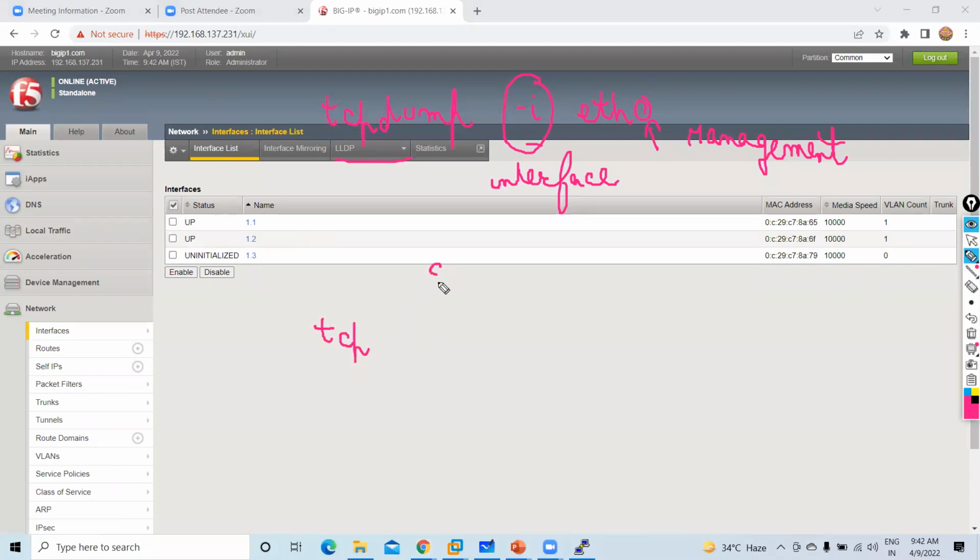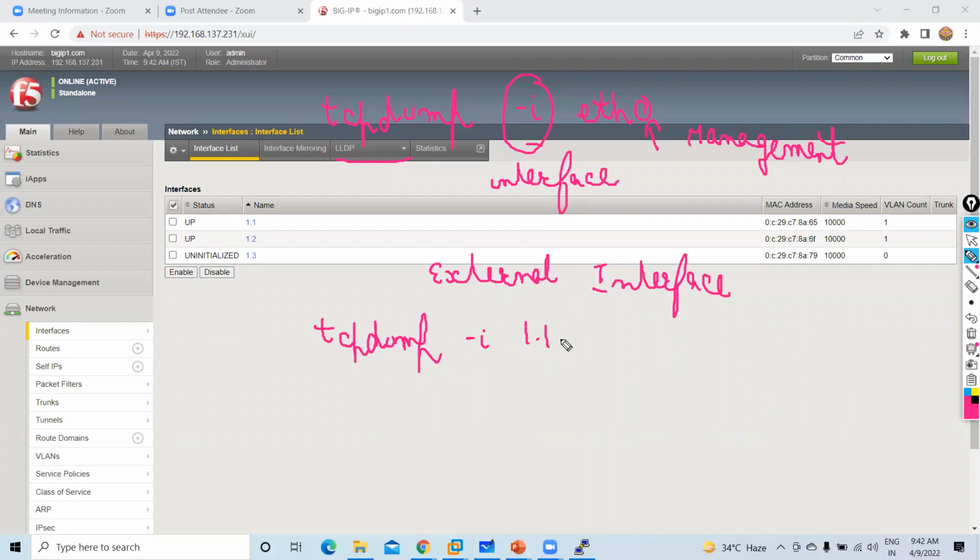Let's say I want to capture traffic on my external interface. So the command to run is tcpdump -i 1.1, the particular interface I want to capture. So that is how to capture through tcpdump on a particular interface. Very important, guys. You need to understand the syntax.